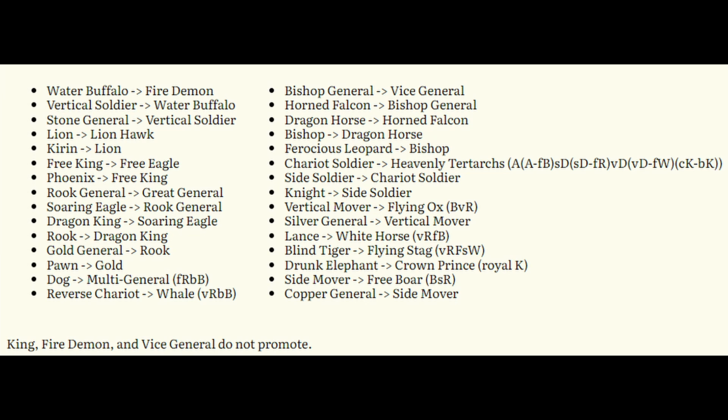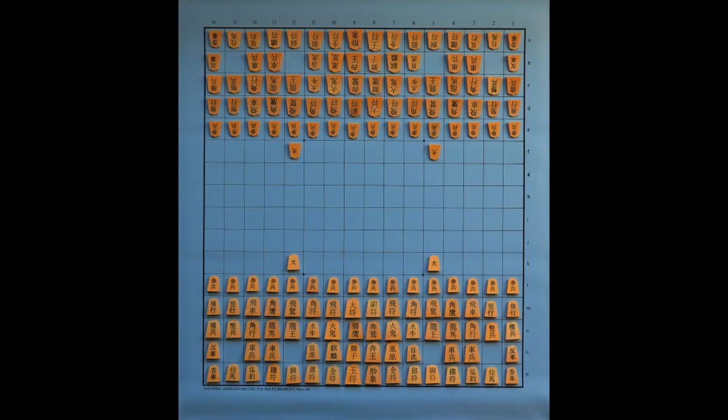So now, let's get started with the rules. So, an important difference with Chu Shogi is that there are no capture rules for the lion piece in this case. So there is no restriction on how you have to take them.